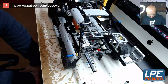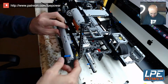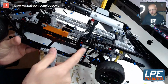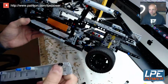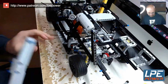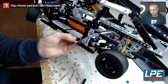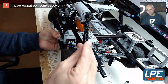So what do we do here? I'm gonna remove this so that I have better access to this area. And of course, the structure that we have here is not final. This is just a mock-up, just so that I could hang these. This needs work. This is not good. It's just there for a placeholder. Okay. So this is what we have. This is where we need to make a connection.